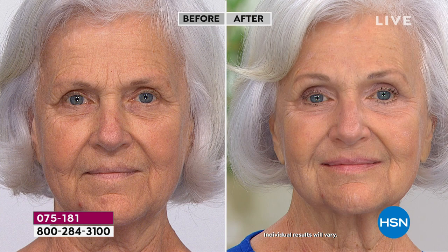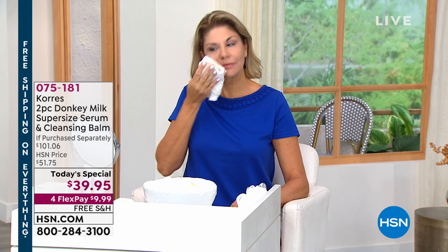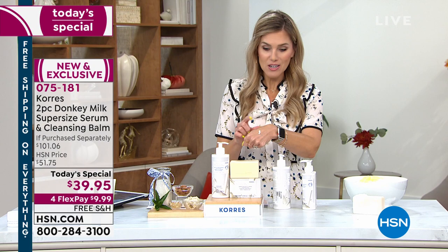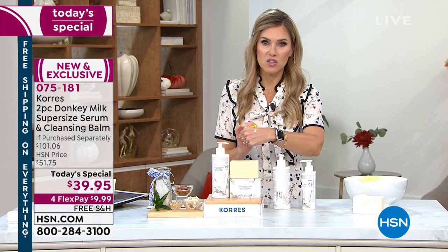You can use it twice a day but you don't have to — you'd be wasting it. Look at the difference in her texture. We go through rigorous legal parameters so everything — same model, same time, same lighting — is identical. If you love those results, and you're looking at yourself before bed wishing your skin would be soft, dewy, radiant, and luminous tomorrow — these two products paired together, the serum and the cleansing balm, give you powerhouse results.